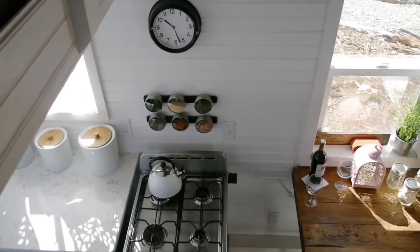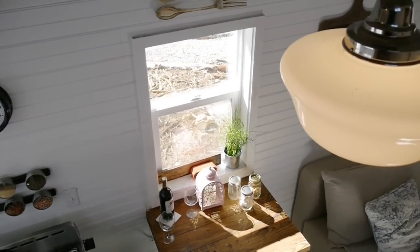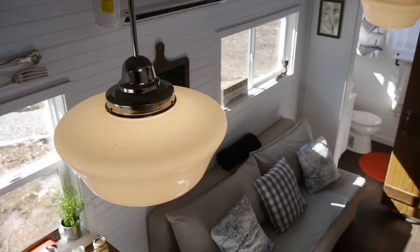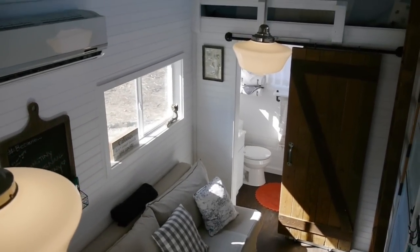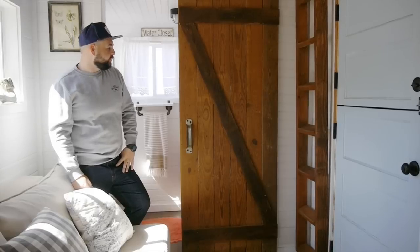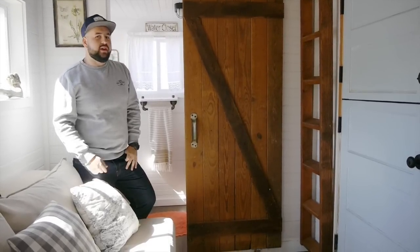My wife and I designed this before we had our daughter — she's eight months old, her name's Clara. We're building more and thinking about new designs, and it's interesting how much your life impacts your design. Now we have a kid, we're trying to understand on our next build how that impacts the design. Every house has a soul, and Old Blue Chair is just a rare find — it gives you a certain feeling when you walk in.